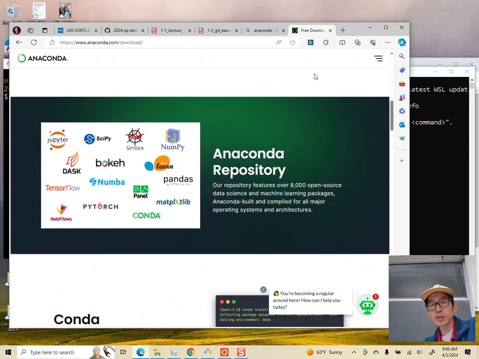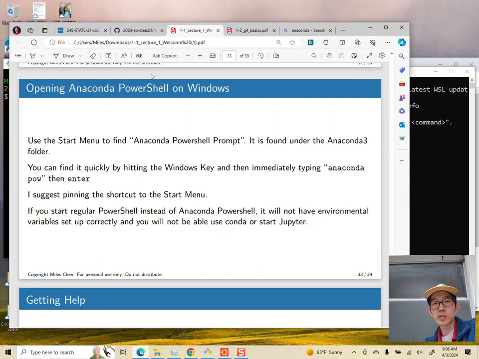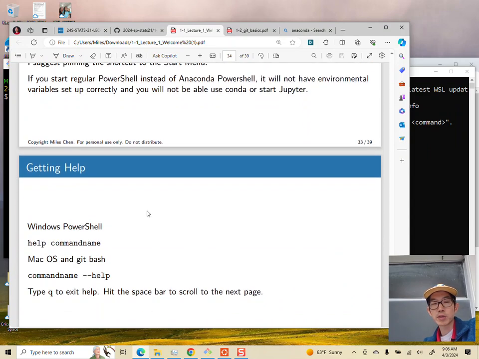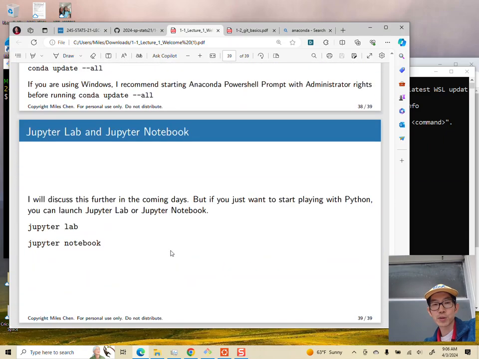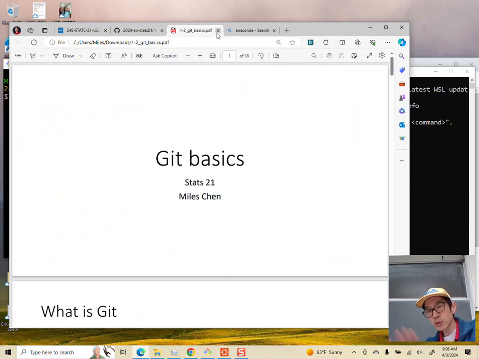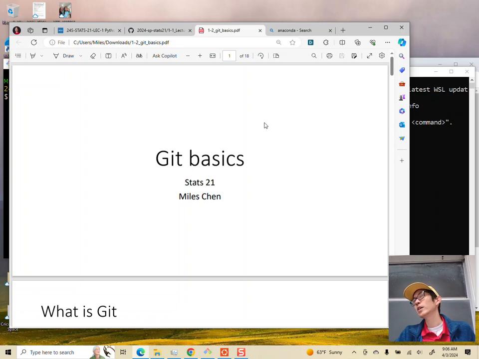Anyway, you'll install Anaconda whether you're on Mac or PC, and once you get that going, you can load it up using PowerShell Prompt, and you can navigate and so on and so forth. Okay, and you can add things and we'll talk more. Today's lecture is going to focus on Git. I've already assigned a couple chapters on Git from DataCamp as well. So please work on that. I think it's due in just a few days. Work through that. It just introduces you to some of the basics of Git.